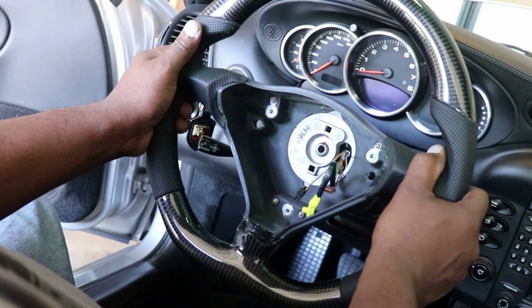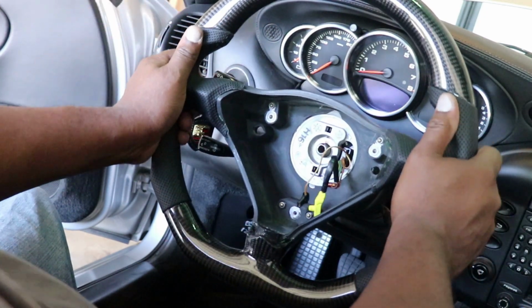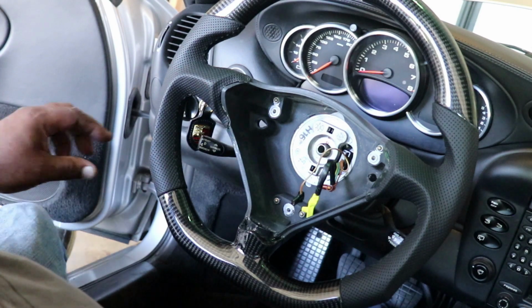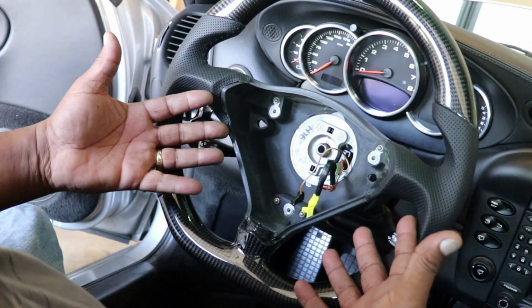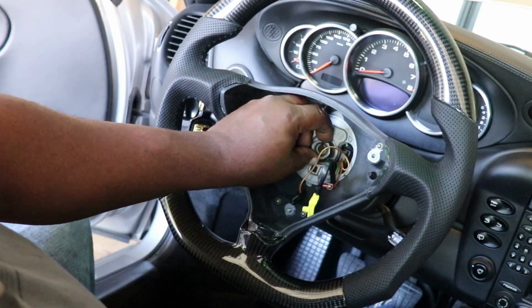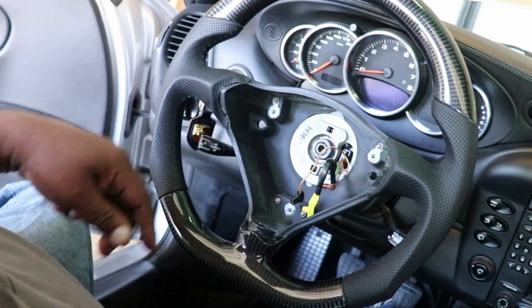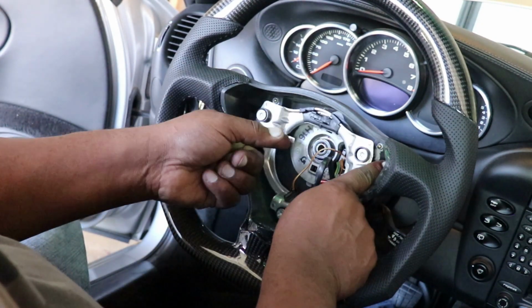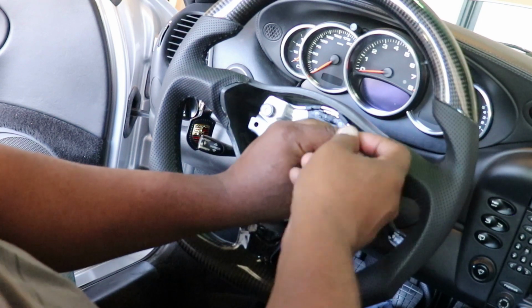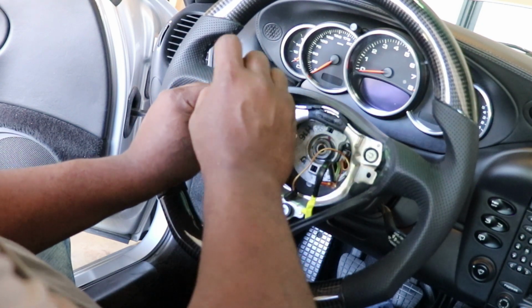Nope. It's a little bit, there we go. So there's our mark. And the wheel looks straight. The wheels are perfectly straight. The marks line up. It looks good. So now we just put our nut on, washer and our nut, replace the bracket, replace the airbag, and see how it works. 24 millimeter nut. I always like to start nuts and bolts by hand, never with a power tool. That's just asking for stripped threads.